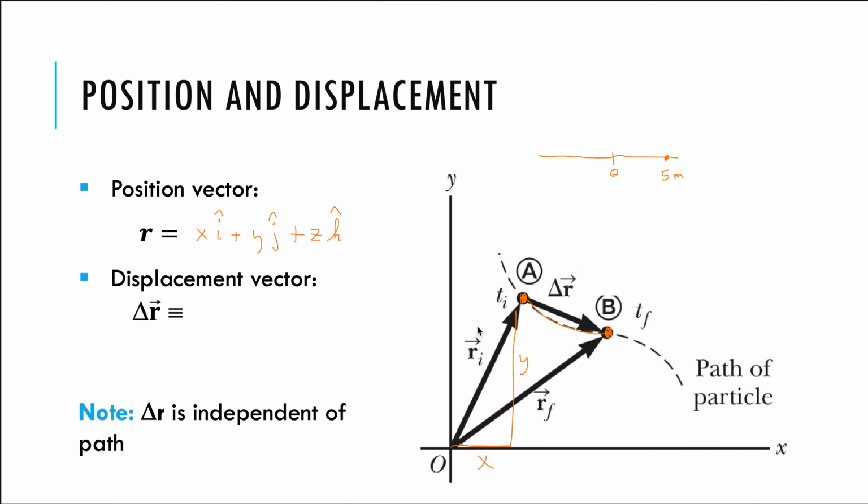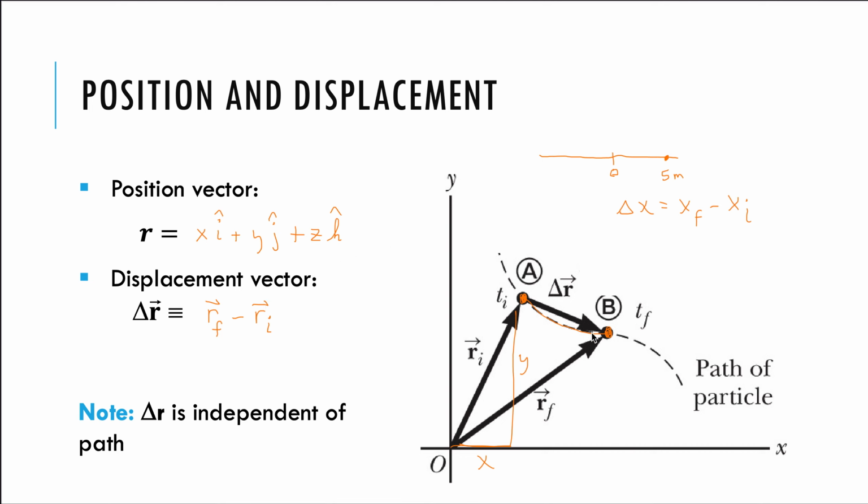What about the displacement vector? We said displacement does not depend on path, and it still doesn't in 2 or 3 dimensions. So if we're going from point A to B, the displacement only depends on the endpoints. And before we said delta x, for instance, was xf minus xi. It was just a difference in positions. Well, now it's the same thing. The displacement between 2 points is just the subtraction of the 2 position vectors. So delta r is going to be defined as rf minus ri.